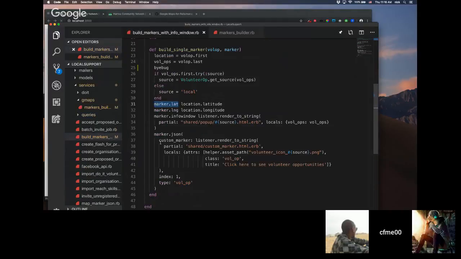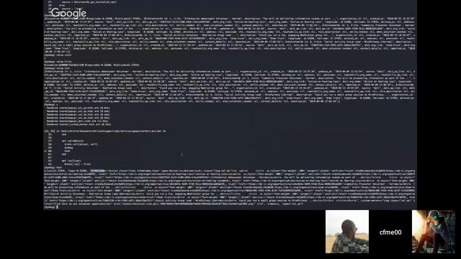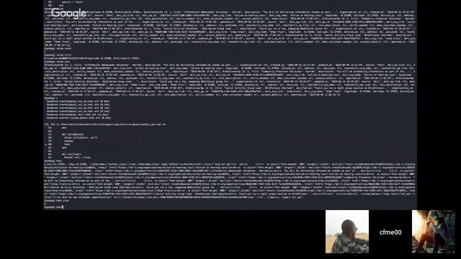And the hash we pass in has a title, and locales, which has its own attributes. We've got a partial, and we have a custom marker. You can see that all here somewhere. Each hash is going to have a size of 6. So if we do hash, hold on, oh no, I can't do that. I want to print it out nicely.